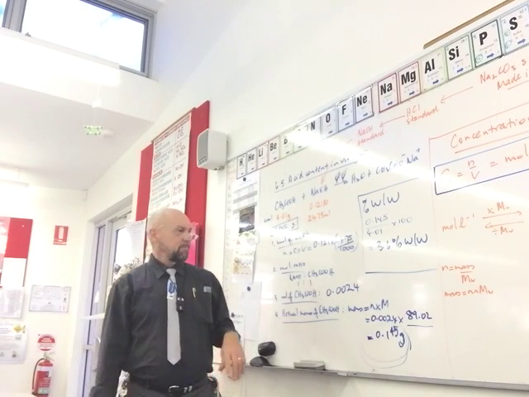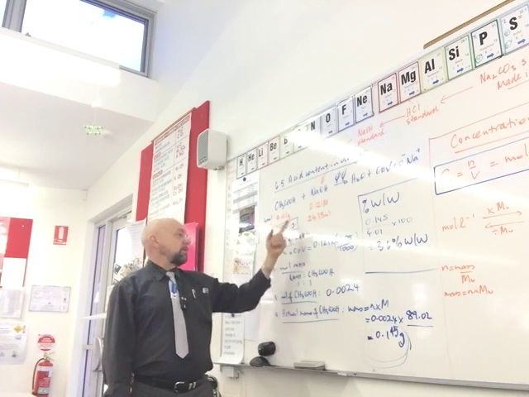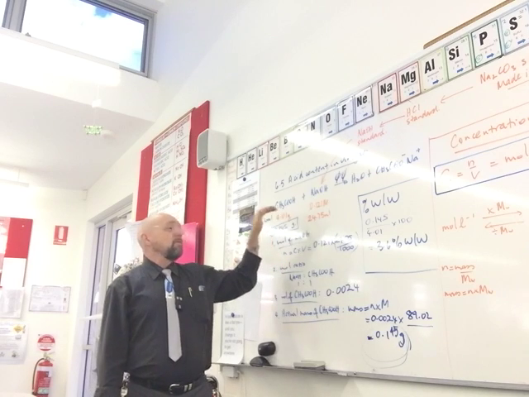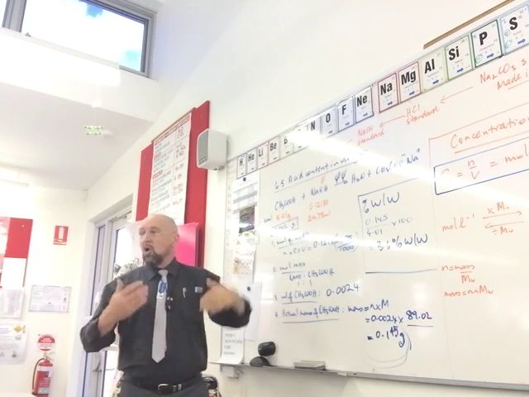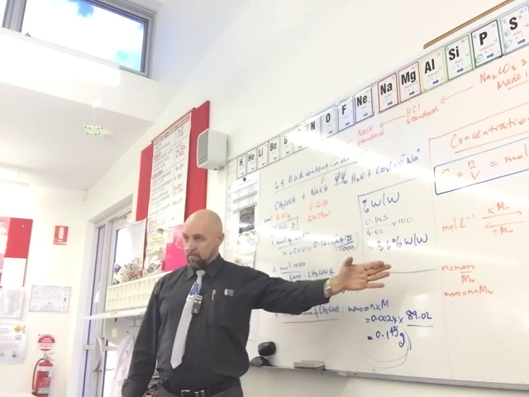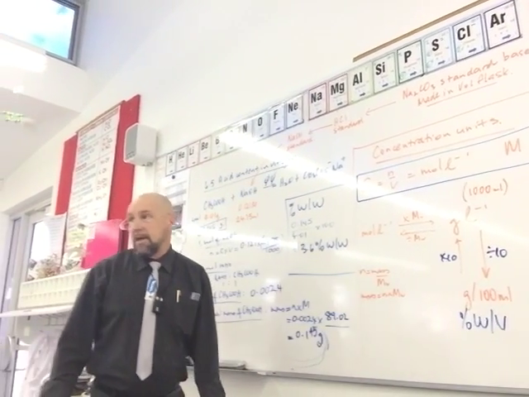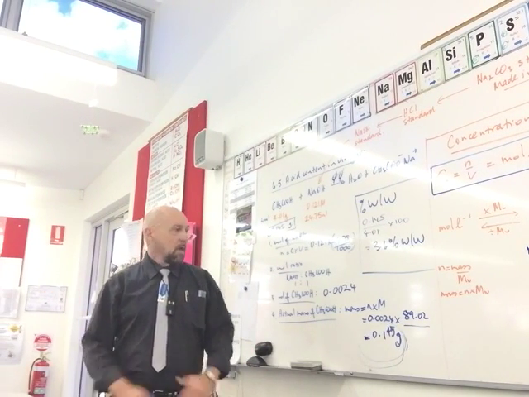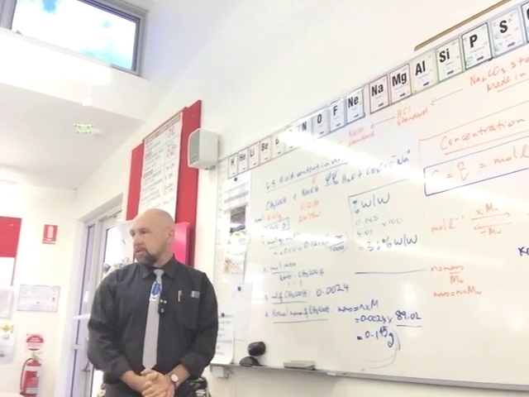All right. Now, the point is, I've done one calculation using the mass, which is not what we've done, and this is where I think people are getting a little bit confused, because we normally have a volume over here. You could, in your practical, work out the concentration of acid in. You don't have to do the percentage weight by weight. You don't have to do the weight by volume, but you could. Sometimes it's easier to do that. But again, you've got to work that out because it's your experiments, not mine. So basically what we've done is we've worked out weight by weight, we've used a mass.